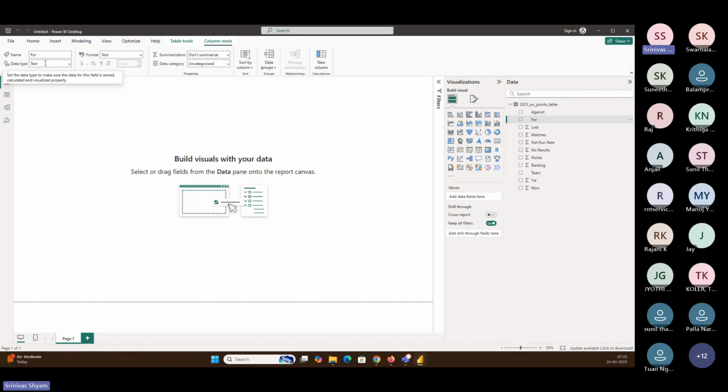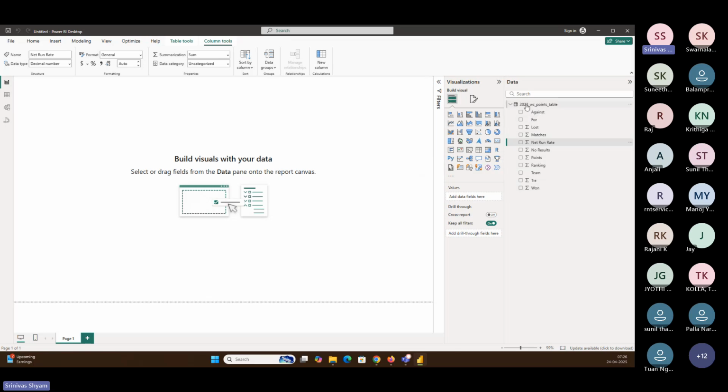For a text or string data type, you don't have any sigma symbol because it is a text field. But if I click on some number field, you see this is a number field, whole number. And if I click on net run rate, this is a decimal number. For a number field, be it whole number or decimal number, you will have a sigma symbol so that we can summarize the data.